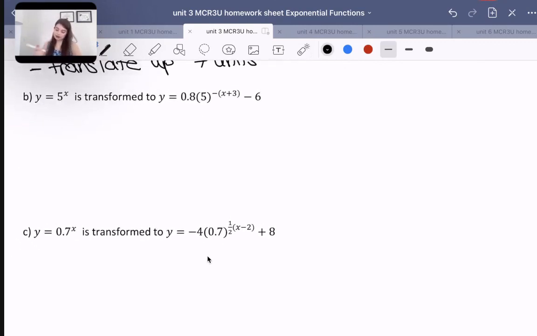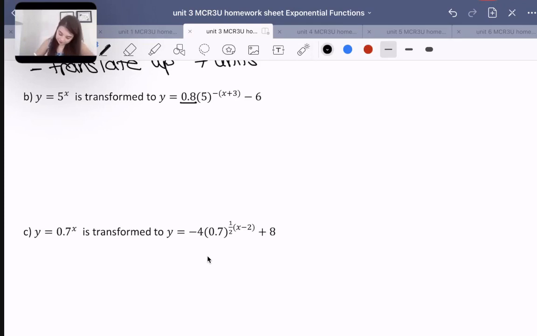Okay, so my first thing I see here is this 0.8. So the absolute value of 0.8 is less than 1, so that means we're compressing, right? Everything is becoming only 4/5 or 80% of what it used to be, right? If I used to have 100% and now I have 80%, well, that's a loss, right? I'm compressing. The score is lowering. And I was maybe not lowering by half, right? It could be lowering faster, that's true, or it's not losing most of its value in one step, but it's still compressing. It's still compressed because we're still multiplying it by a fraction that is less than 1.